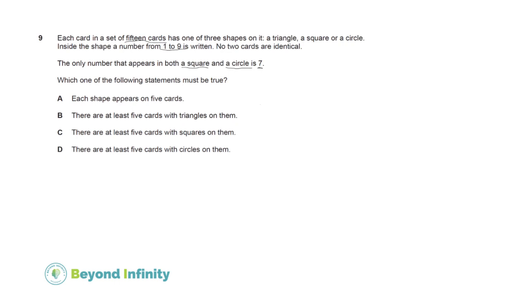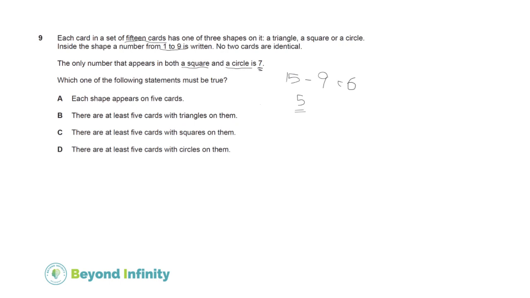All right. So let's think about this for a moment. If we have 15 cards, and we have only 9 numbers, then that means there must be at least 15 minus 9, which equals 6 cards where your numbers have doubled up, right? Because there's only 9 numbers. Once you go through the 9, then you have to choose the rest in those 9 numbers again. And we already know that one of these is 7. It has a square and a circle, and it's the only one that appears in the square or circle. And so that leaves us with 5 other numbers that appear twice.